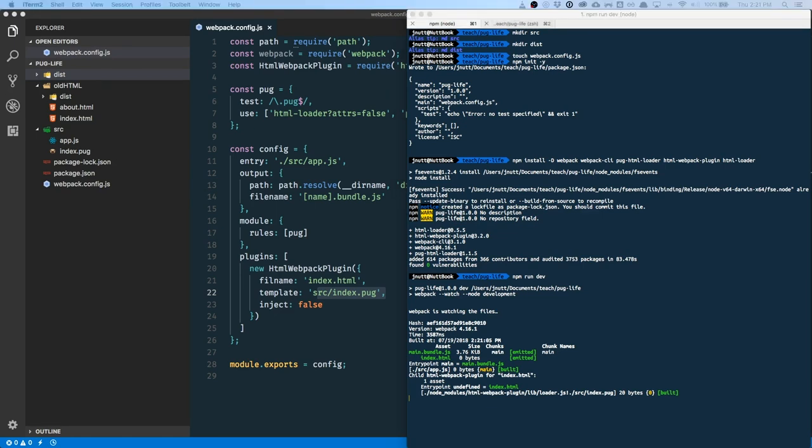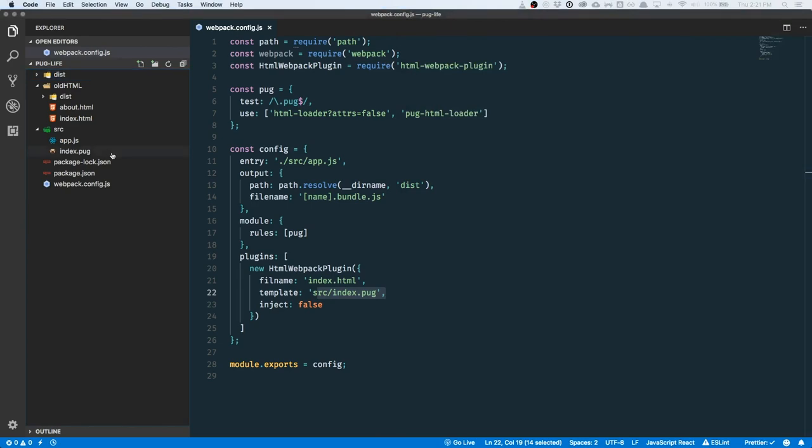Now let's actually do some cool stuff. So the whole point of this entire thing was to break everything up into partials, kind of like you do in PHP. So you can have a static footer, static header, all this fun stuff, and not have to rewrite it on every page. So let's set that up.